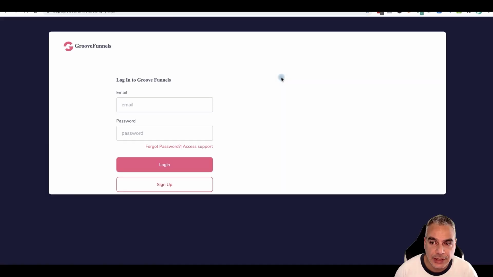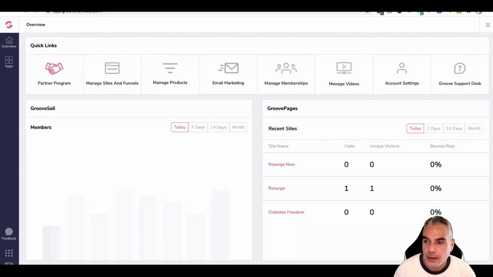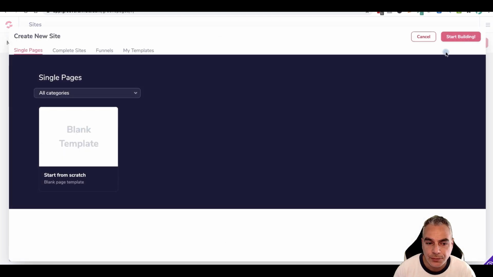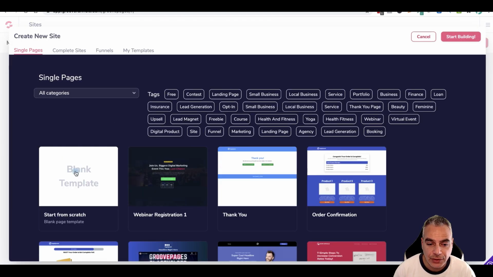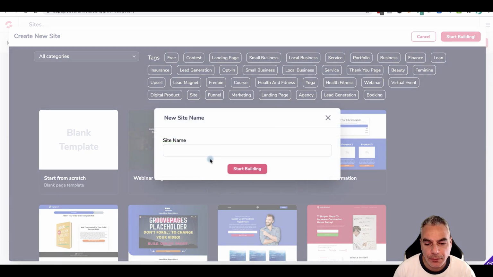Okay, so let me just sign in. So I'm going to go ahead and click on Manage Sites and Funnels. I'm going to click on New, and I'm going to start with actually a blank template. We're going to start from 0.